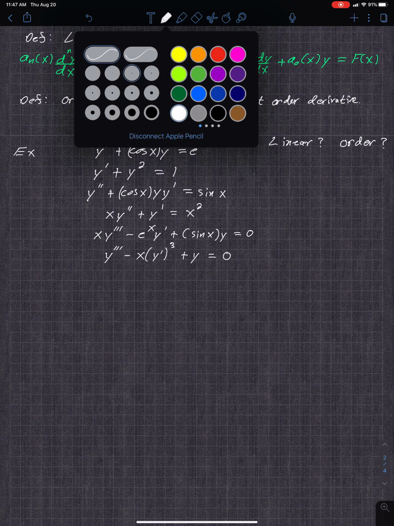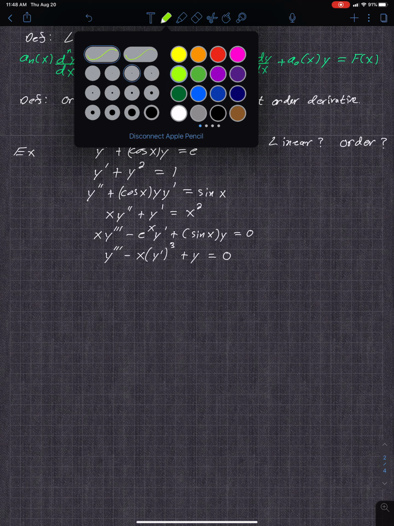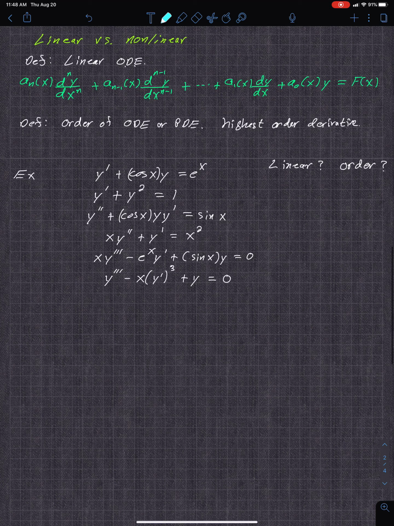All right, so pause the video, like actually do it, and go through and list it out and see if you get the same thing. Which is it, linear or not? You've got to look at the form, and I'll give you a little hint here. You can't have another y term in here. The x term doesn't matter. Okay, so take a look.